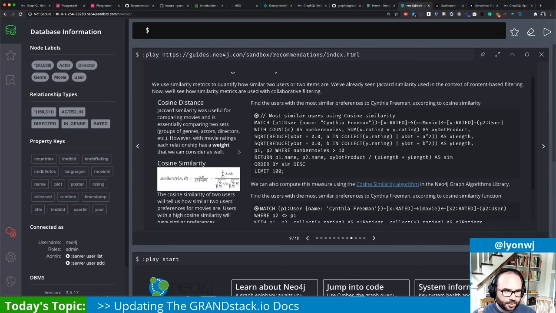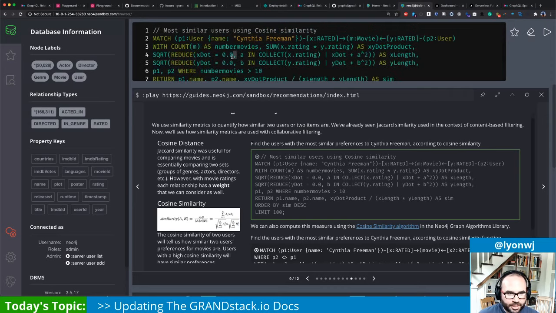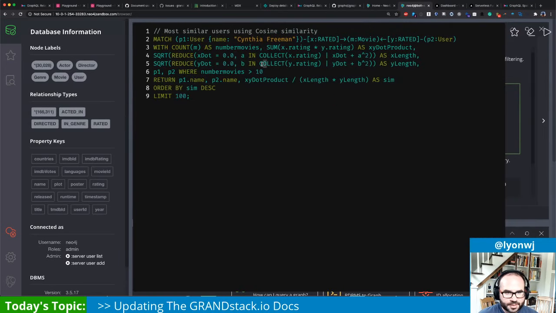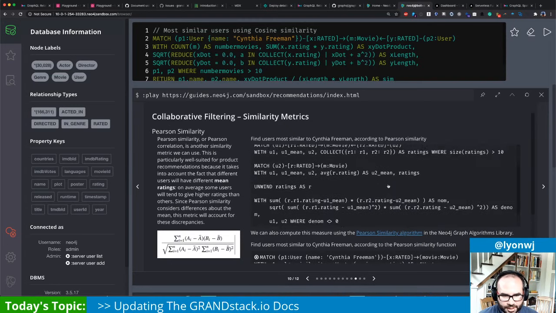For some other user, Bob, what movies did we both rate? That's going to be another vector of numbers. And then cosine similarity is just calculating cosine distance between those two vectors. Sounds like a lot. We can do that in bare Cypher here. So here's sort of how to do that in Cypher. There's also built-in procedures for doing that.